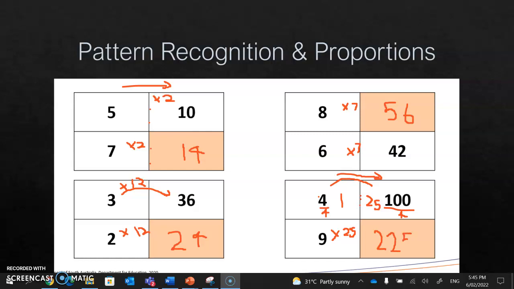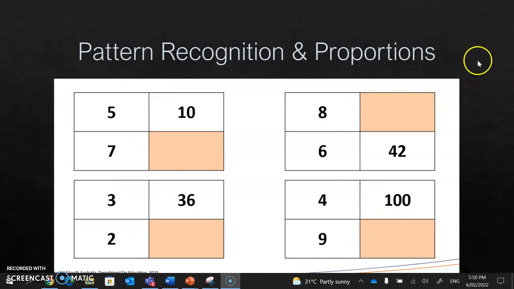All right. This one is a little bit trickier because you have to do that additional step to reduce this ratio so that it is a 1 to something ratio. So take your time with these. The next ones we're going to go on to are a little bit trickier. So if you need to pause, wrap your head around these, please do. Okay.